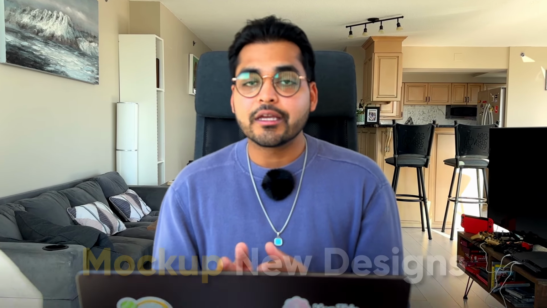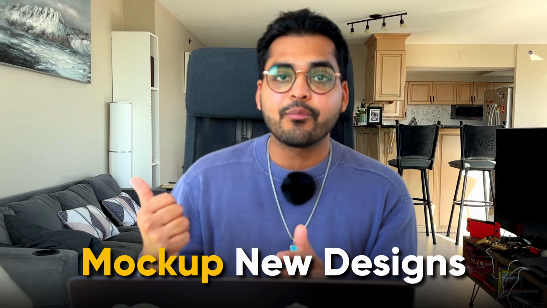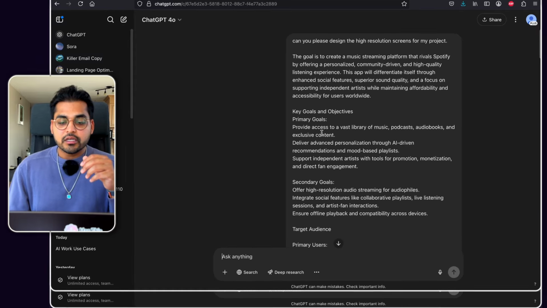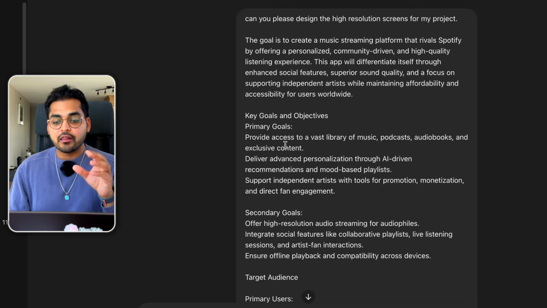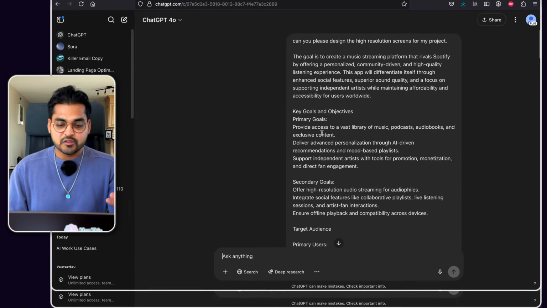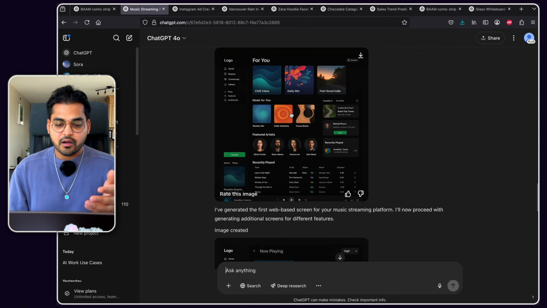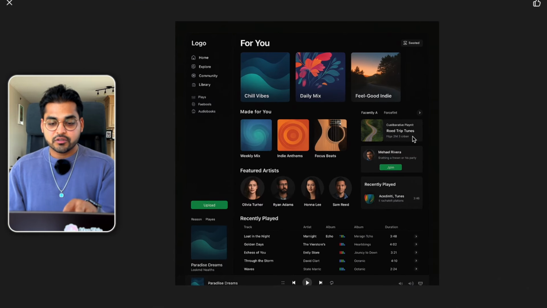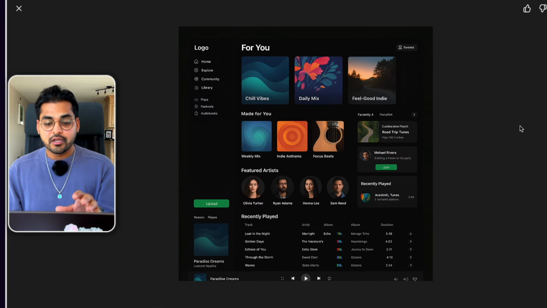Maybe you're working on a tech team or in a startup and you need to mock up some designs, maybe for a new app release or mocking up a new feature that you're adding. You can literally go from a prompt to high fidelity designs just within ChatGPT as well. So here, we have this mock-up for a Spotify-looking clone. I mean, this looks pretty much like Spotify, but this was generated as an image within ChatGPT.